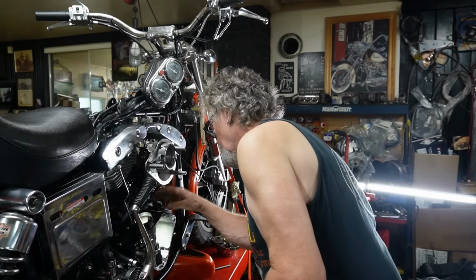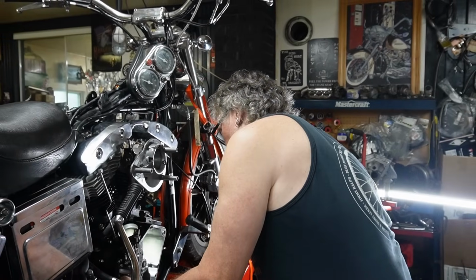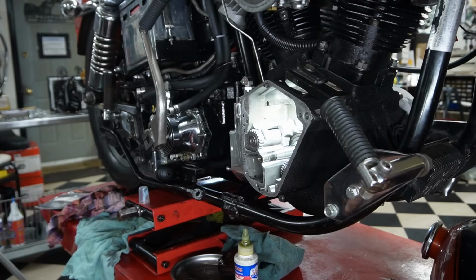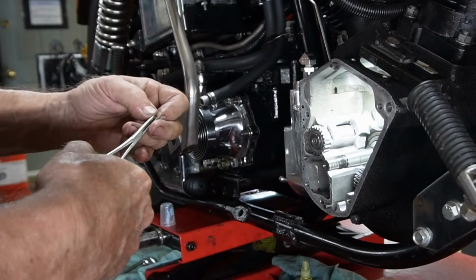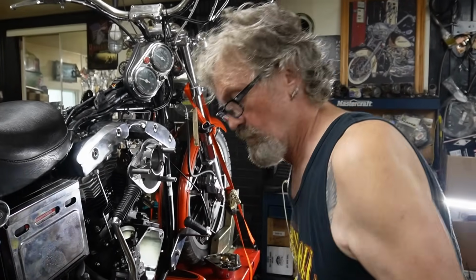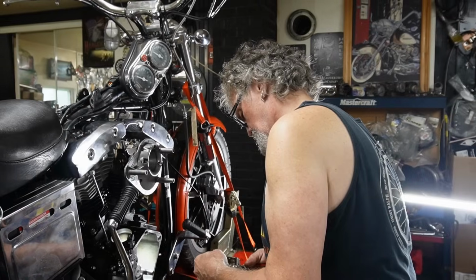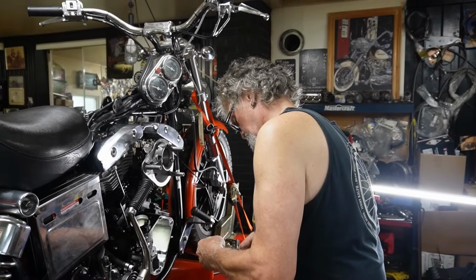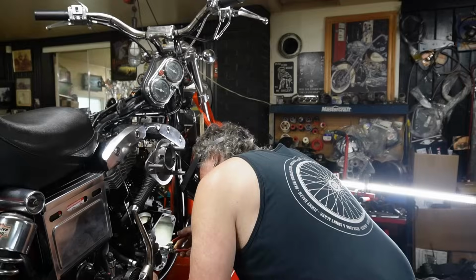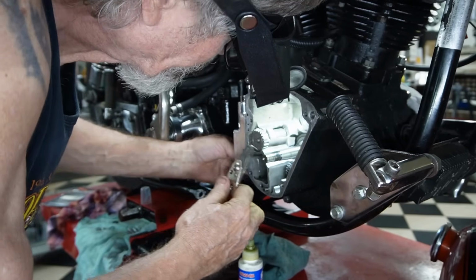Now we'll try to get our key. Roll the shaft around so the key is at the top. It's going to be a little tricky. Push it in far enough so we make sure that we can get our outer clip on. So we'll get our new small clip for the end, and try not to spread that any more than it should be.